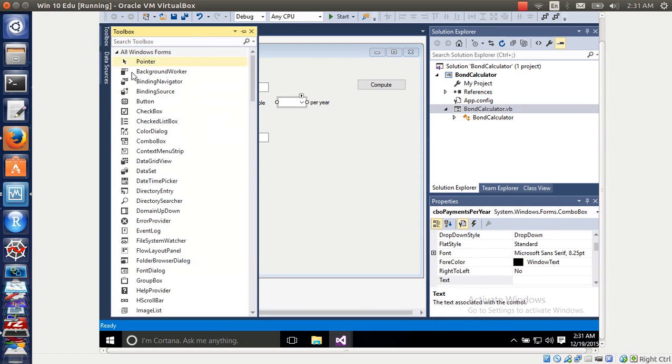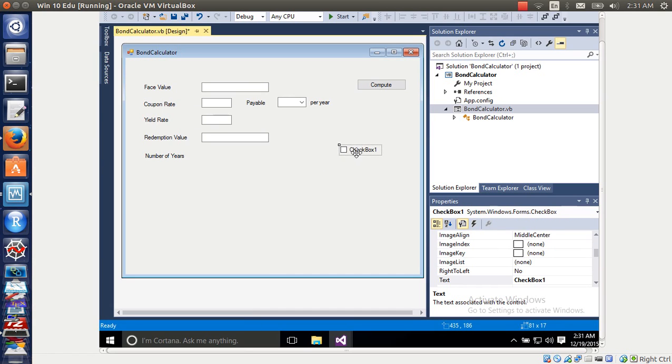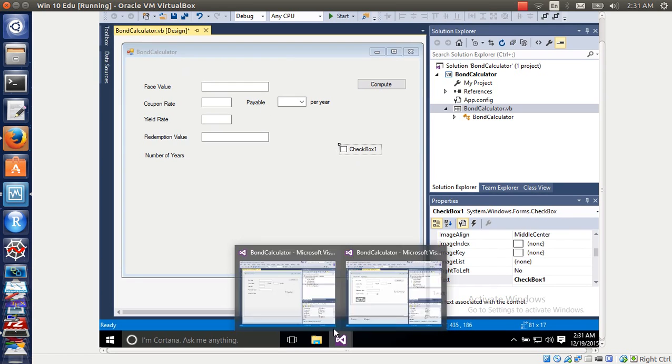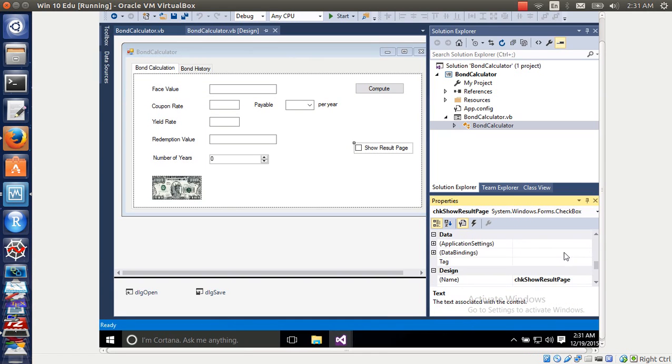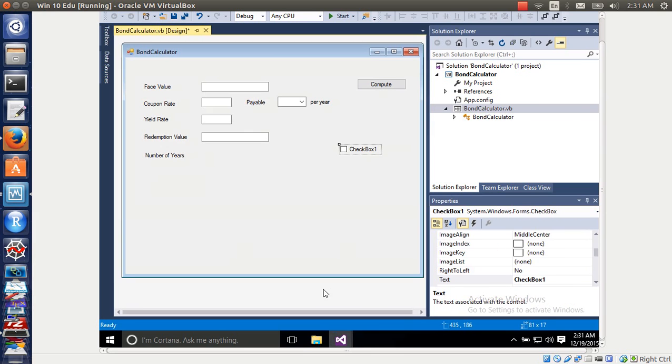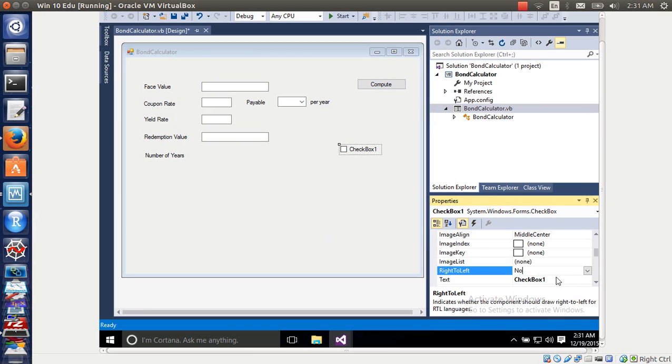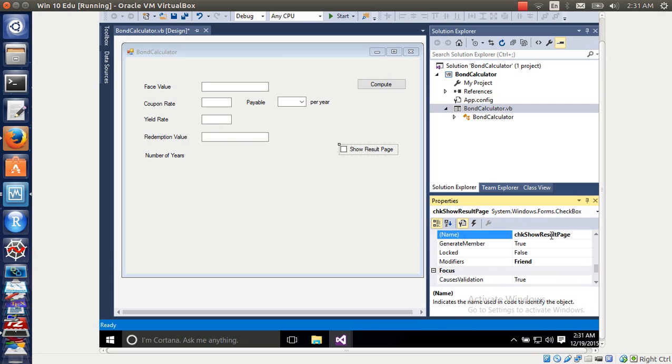First, track box, an easy one. So we should have a name as track box show result page. Text with show result page. Okay.